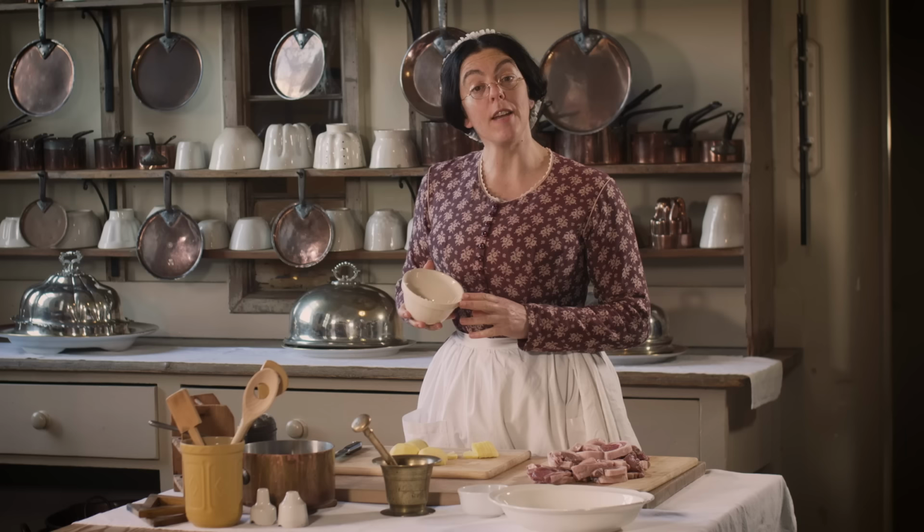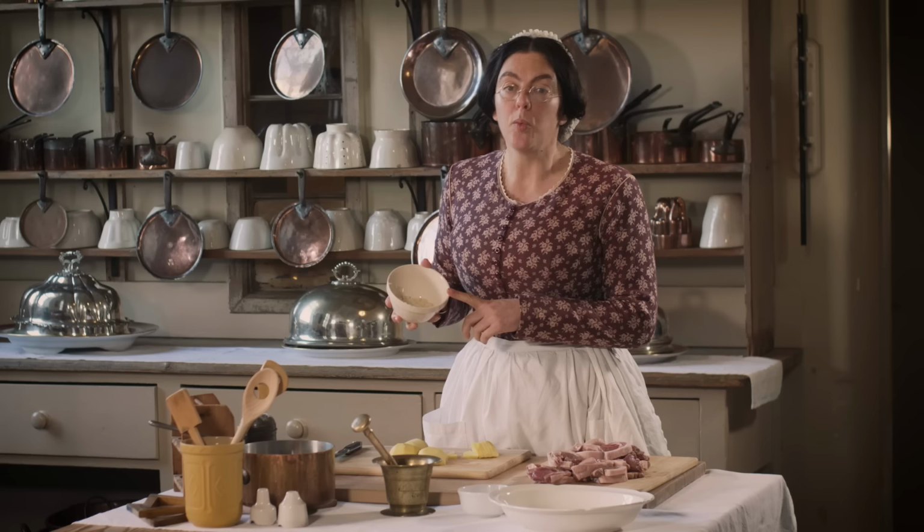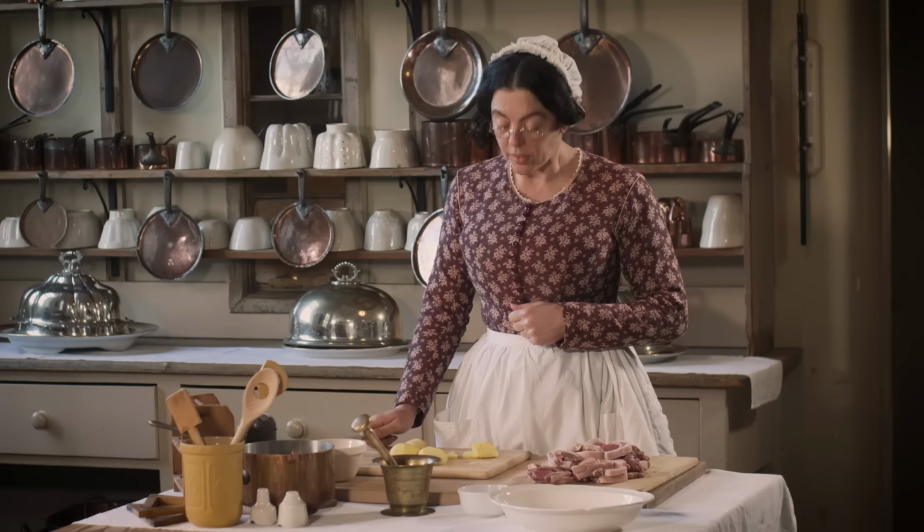The flavour of onion isn't much liked by the family, as it's generally felt it encourages bad breath and bloating. However, a little bit of well-cooked onion works really well in this pie, so I'm using half an onion. Sylvia has already peeled and cored the apples, so now I'm going to slice them evenly.